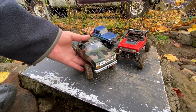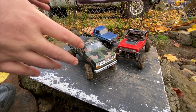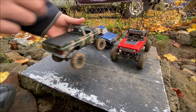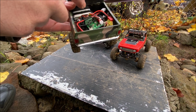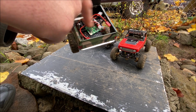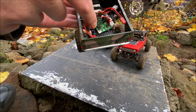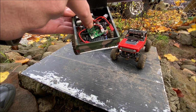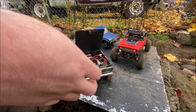Now for this build, this is by far my favorite because it handles just like a Trail Finder 2. So basically, this is the most recent, so I'm sure you've seen it, but I'm going to go over it in a little better detail. In the back here, I've got my Orlando Hunter 260 milliamp battery, and then I've got the stock ESC, and if you can see it, there's a coating of something on it. That is clear nail polish. As an experiment, I wanted to try waterproofing it with it, and so far it's held up to rain and stuff. I haven't submerged it, though.